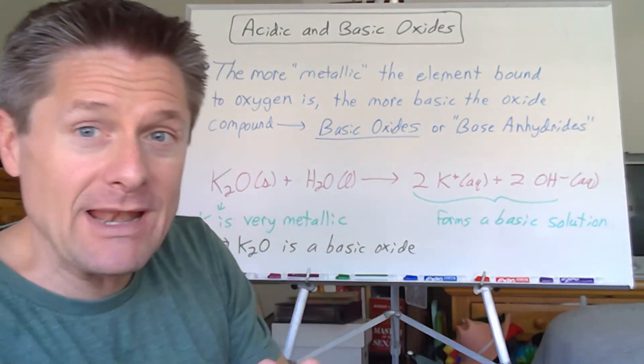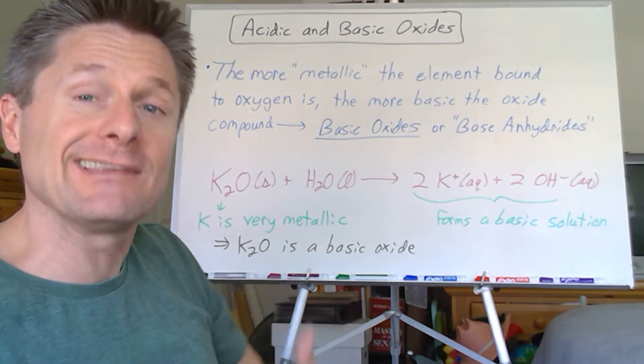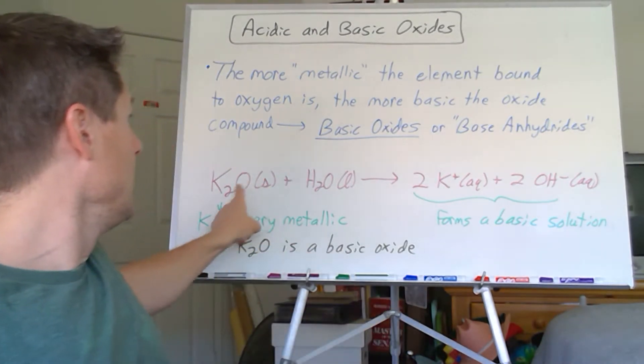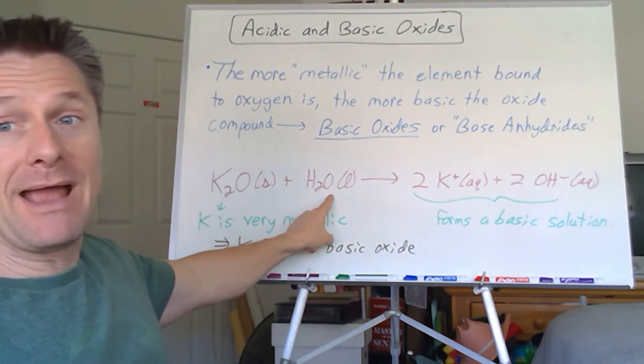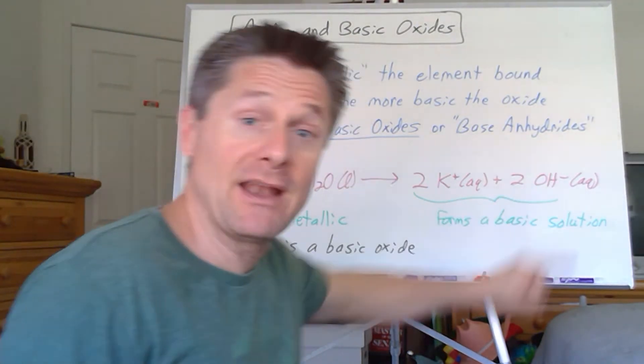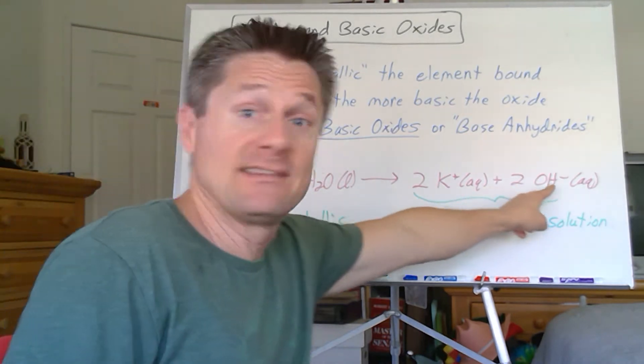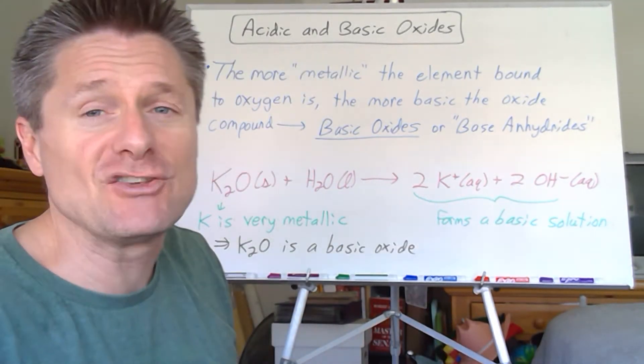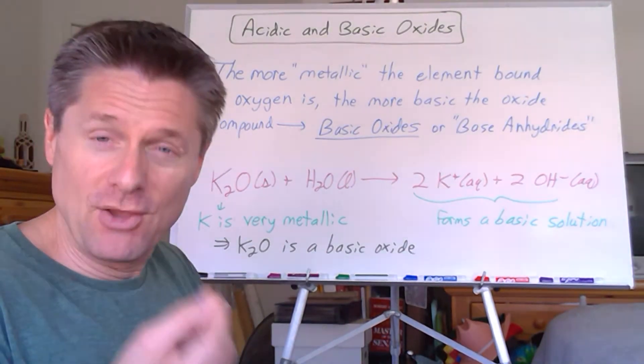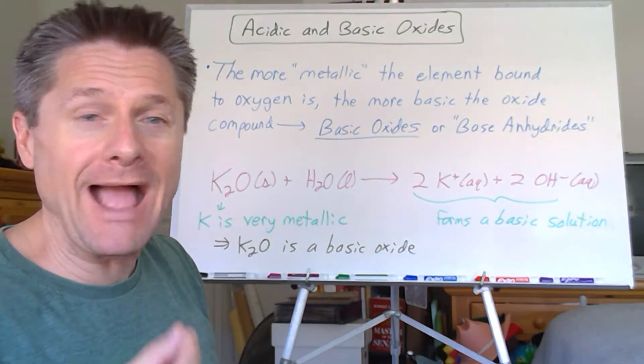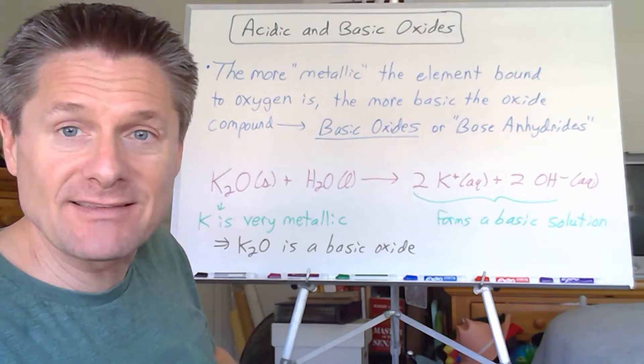Now this is an acid, this is not a redox. We're not changing oxidation numbers. This is an acid-base reaction. Potassium's plus one here, it's still plus one over there. Oxygen's a minus two oxidation state, still a minus two. Hydrogen's a plus one, still a plus one. You haven't changed oxidation numbers. So this is not a redox reaction. The pure metals are redox. They're that reactive. The oxides are acid-base.